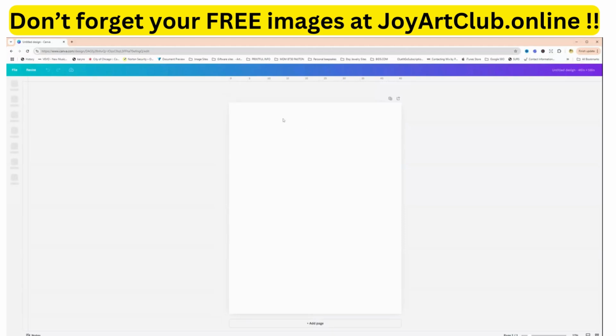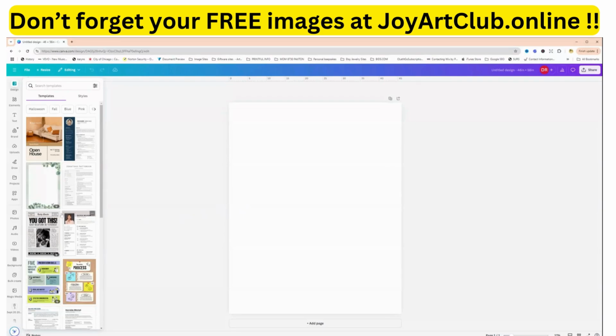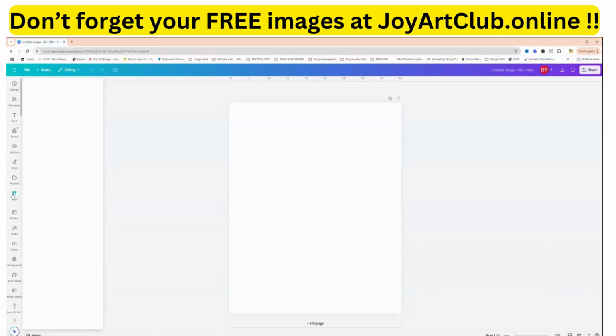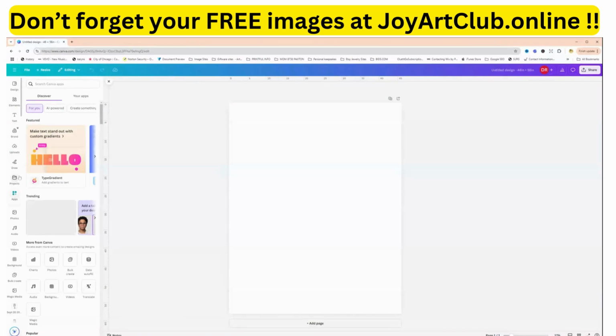So now Canva has given me a new workspace, this white sheet of paper right here. And we are going to use an app this time. This is an app for a special text effect. So you're going to head over to the left side here. You're going to click on apps. And you will notice that where it says Typegradient, it says featured. This is up here because it's featured, but also I think it's up here because I've used this recently.